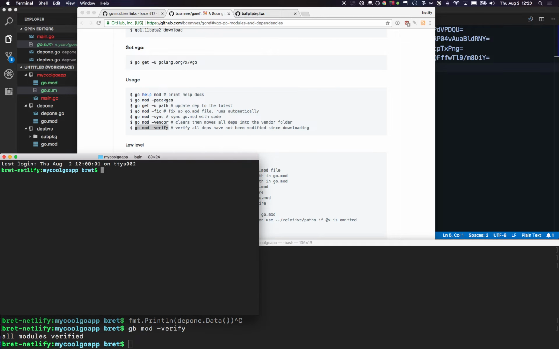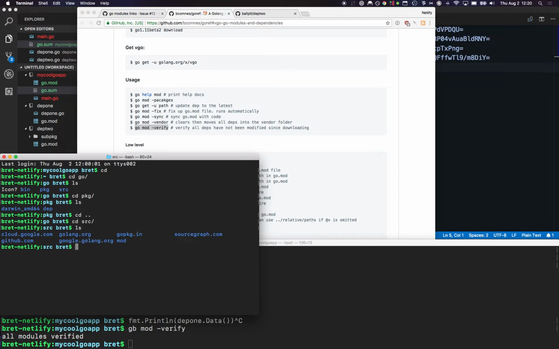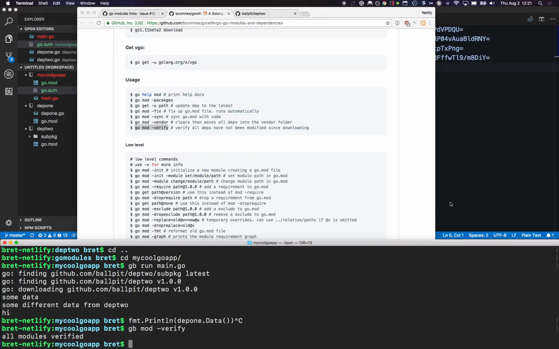That location is in your GOPATH, pkg, mod. If you look in here, this is where all the modules get downloaded to and cached. So just so you know.